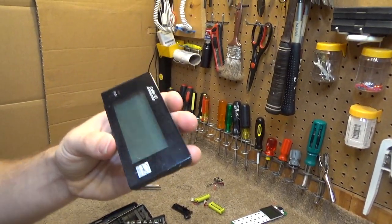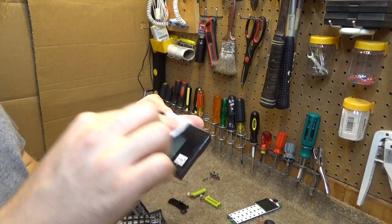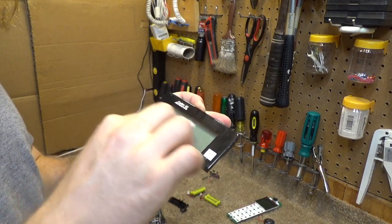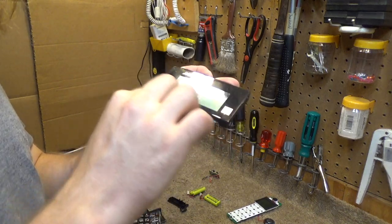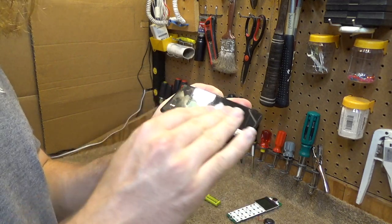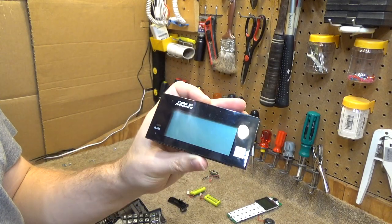And while I have the cleaner out, I'll clean this off. We have to get something a little bit stronger if this doesn't take it off, although it looks like it's actually going to take it off just fine. This looks like hairspray is on here. Jeez, it's awfully scratched up for a base unit, but it did come clean.